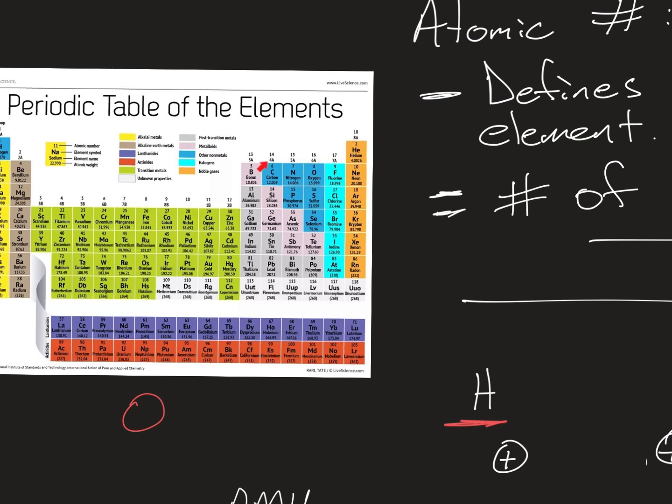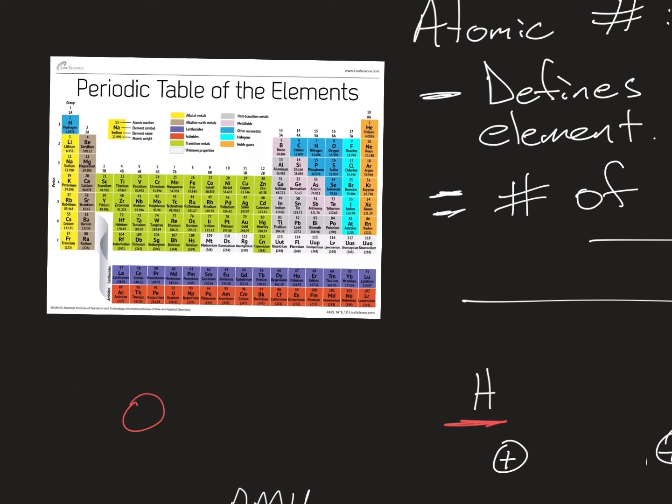6, 7, 8, 3, 4, 5. Not these. Don't go by these. These don't count. These are called transition elements. They're kind of weird. That's why we call them transitions. These are accurate, though. This is 1 electron in the outer shell. This is 2 electrons in the outer shell. 3, 4, 5, 6, 7, 8. These are filling in what we call the d orbitals. Not important for this class.